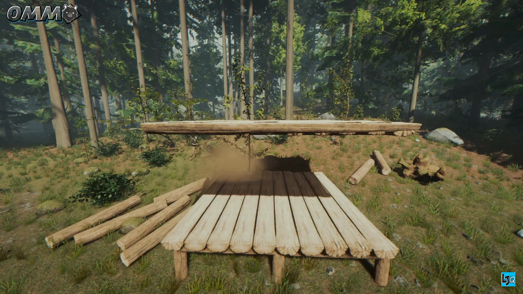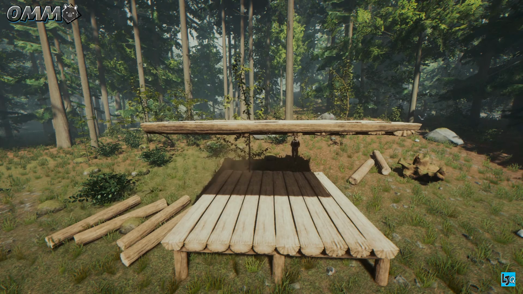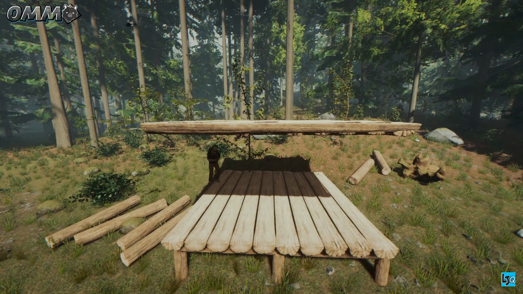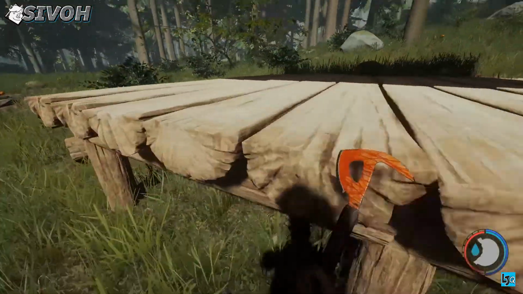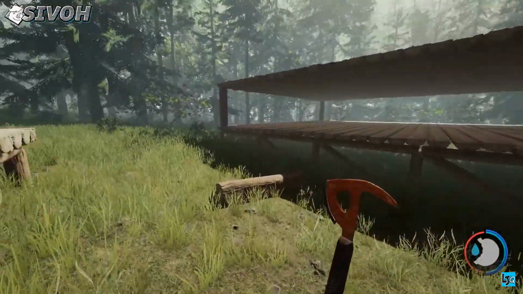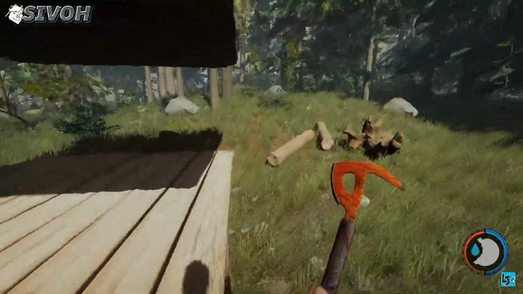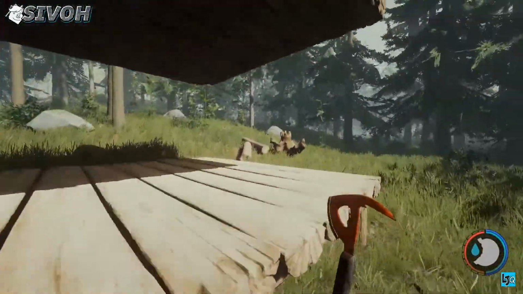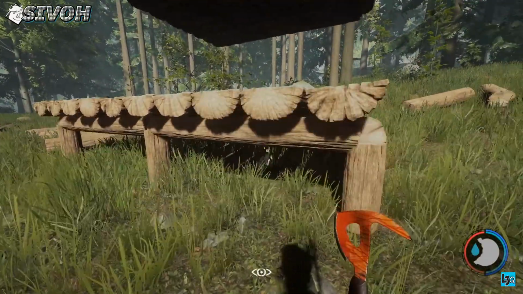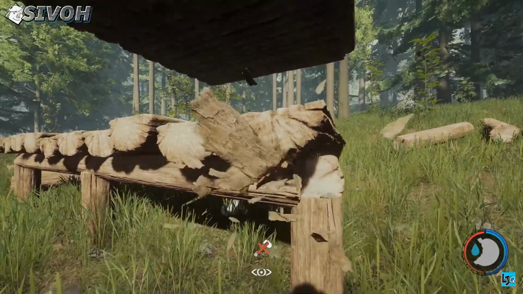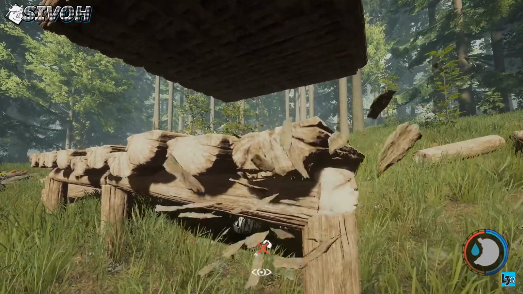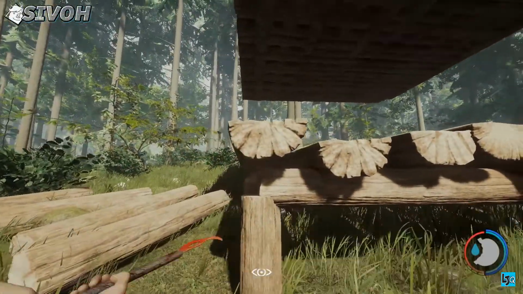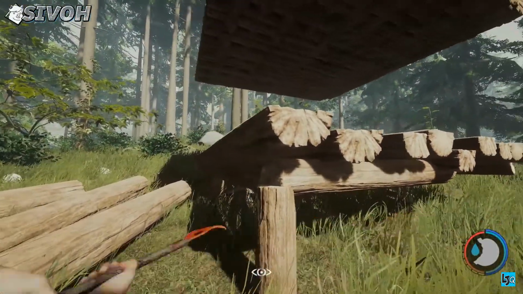Alright, so as you can see there, we've got a floating platform, or a floating floor, I should say, on top of a platform. Now, it's up to you if you want to leave the platform underneath, but me personally, I like it without the platform underneath. It kind of makes it seem like there's just a floating house without a platform underneath it. So I'm just going to go ahead and tear it down just to show you that it is entirely a floating platform, or a floating floor. You don't need anything to hold it up, not even a platform.